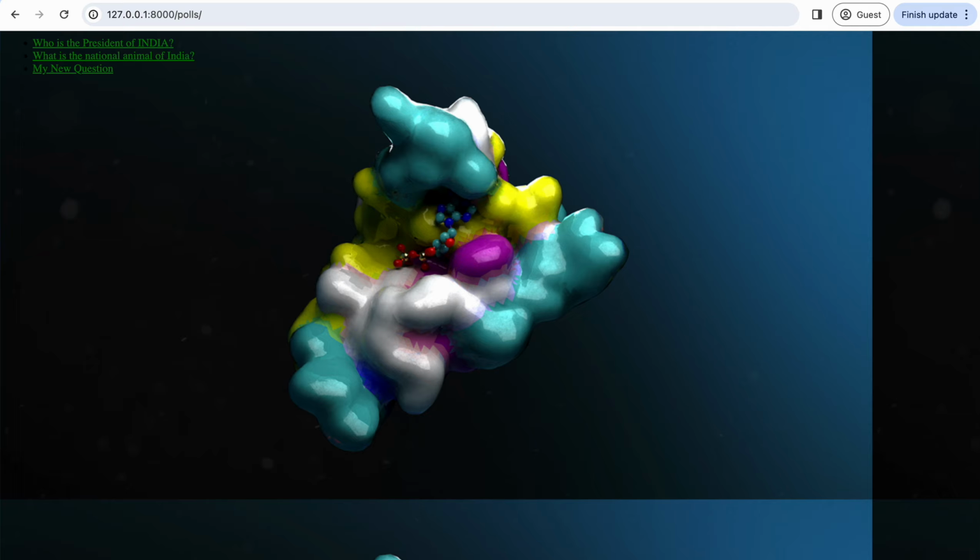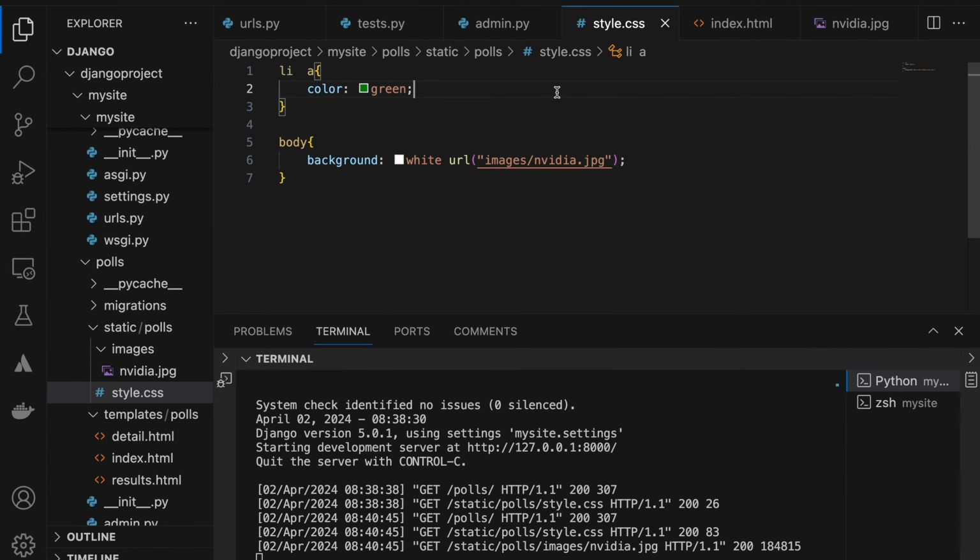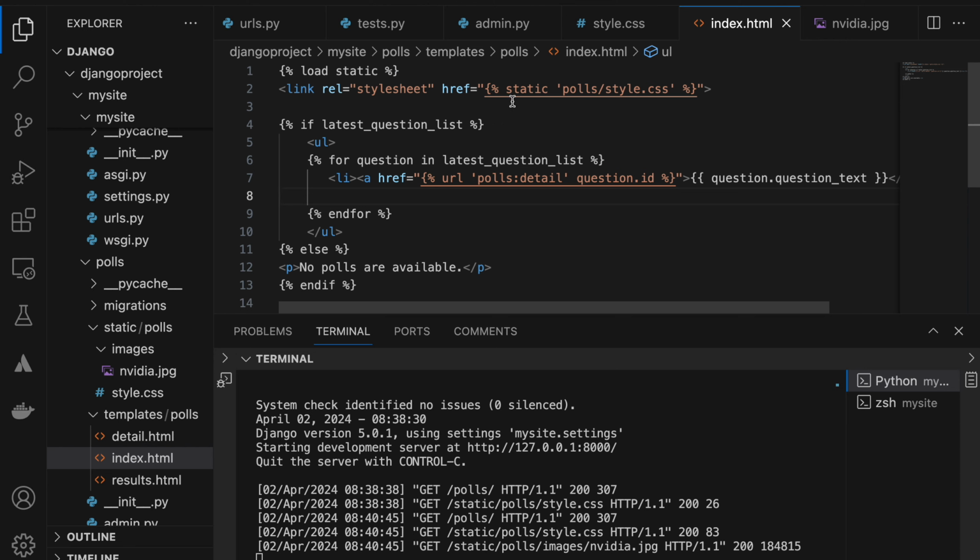So the URL I've shared with you, the project, you can create the same look and feel in your own way. Clear? The Disney website I've shared with you, the front end. The same front end you can create here itself in Django. I've created a style.css. I have index.html. I am loading whatever style.css is written, and I can create the complete page.